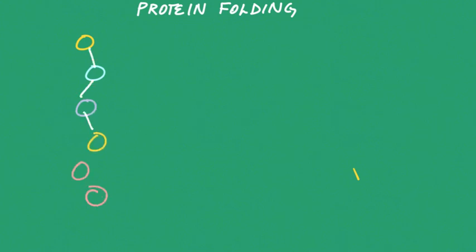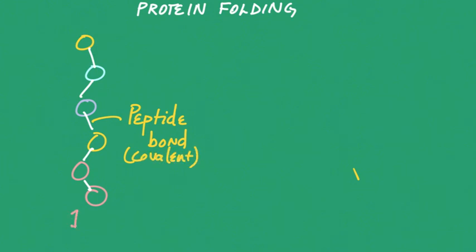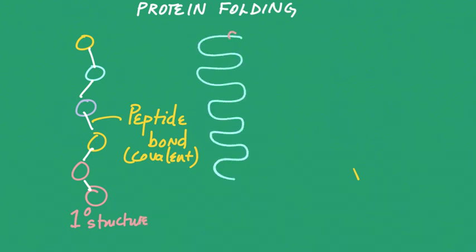Based on how a protein is folded, it exists in 4 different forms: primary, secondary, tertiary, and quaternary. In a primary structure, the amino acids are held together by peptide bonds, which are basically covalent bonds. Usually, when a protein is just made, it exists in the primary form. The next level is the secondary structure, and it's a little bit more complex. Keratin in hair exists in this form. The pink circles that you see here are the atoms, and the dashed lines are the hydrogen bonds that hold this structure together.